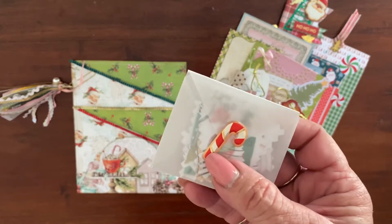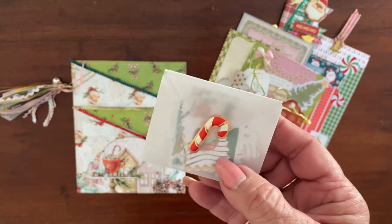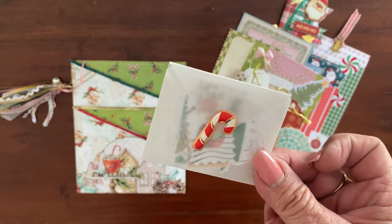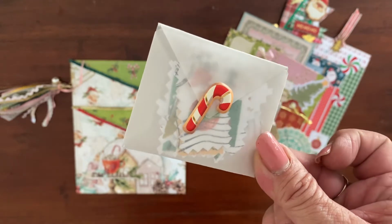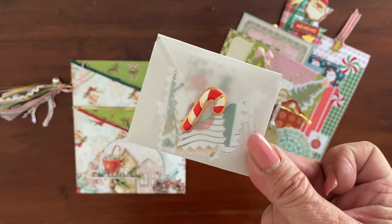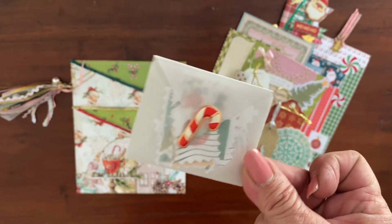Now I realised that I have actually glued this shut because my little sticky candy cane didn't want to stick down, so I don't really want to open that and break my little envelope. But look, if you have a bit of a look, you can see what I've been up to. It was a great way to use up some scraps, and they've turned out into gorgeous little Christmas stamps.